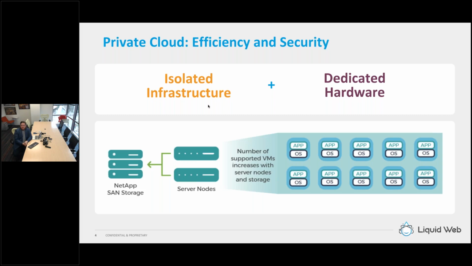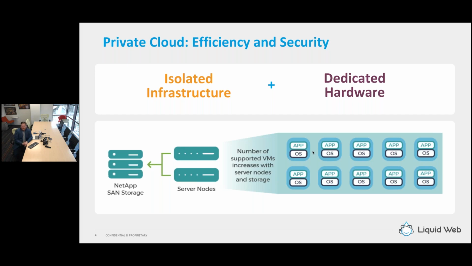But the key of VMware is the efficiency of a private shared storage backend shared between the hypervisors, served by dedicated storage nodes. And that, again, is a representative diagram here. This could be any number of nodes past 2 as you scale out a cloud. For VMware, it's vSphere on top of ESXi hypervisors, and then we carve out any number of OS instances, Windows, Linux, different apps hosted on top of those. And then the technology obviously can get very sophisticated on top of that.